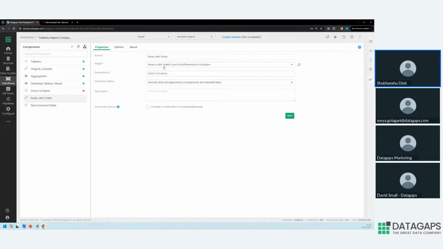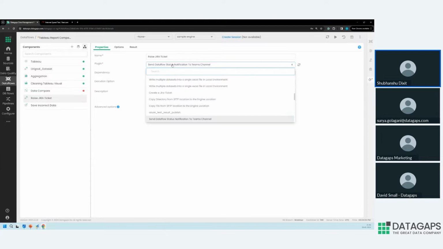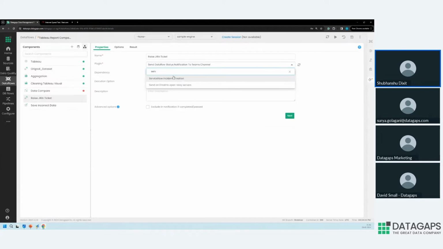So here the business use case is that I've defined this test case to run, scheduled it to run every day. But in case there's a failure, say my application runs every 4 hours or 8 hours because I am working with a high frequency data set. In that case, I want it to run anytime there's a difference found within my application. And so this particular plugin raises a Jira ticket the moment there's a difference found between my visual and my raw data. Correspondingly, I can change this to be a Teams notification. Alternatively, I can also change this to be a ServiceNow incident creation.